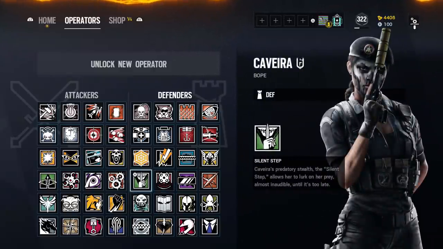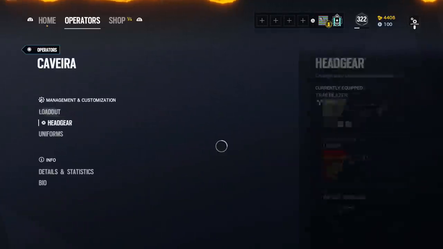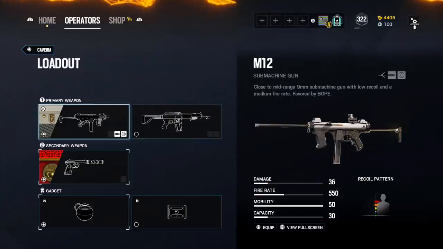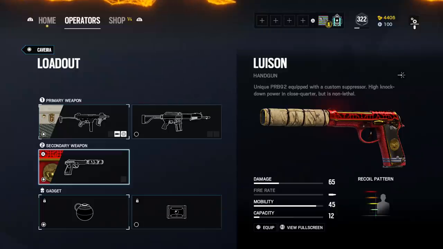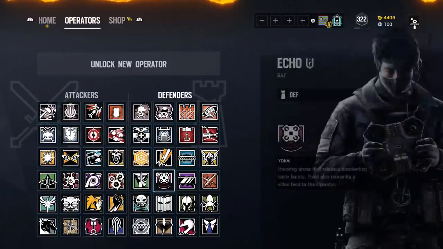Flash hider, but for Cavi, I'd rather you play the shotgun than the M12 here. The M12 is too weak, too low of a fire rate. Don't play the M12, except if you're good with it. Obviously, play with it. I'd rather you play with the Spaz shotgun. Bam, bam, bam. Obviously, the secondary is also like a shotgun, but I don't know. The shotgun is just nice to have, you know, if you're not that good with pistols like me.